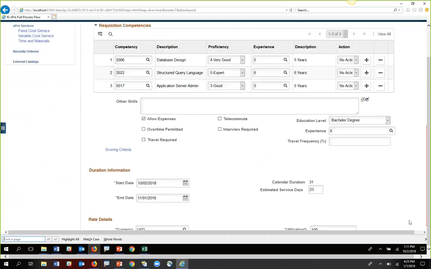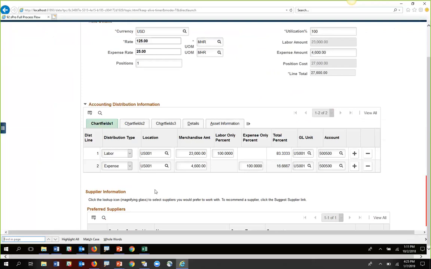Scroll down. And here we can see, here's the duration information. What's our start and end date? How many days is that estimated to be? This is our distributions. Now, the way that we picked a percentage distribution, and we elected to do just 100% on each of these.